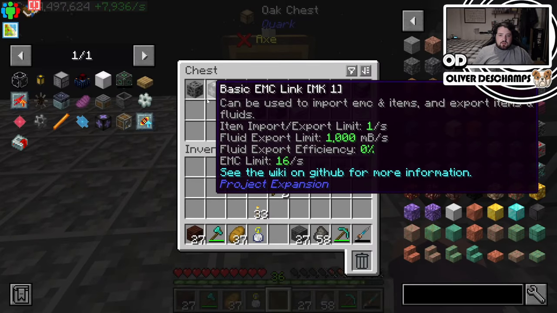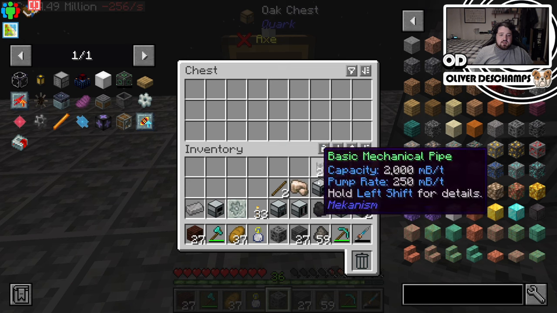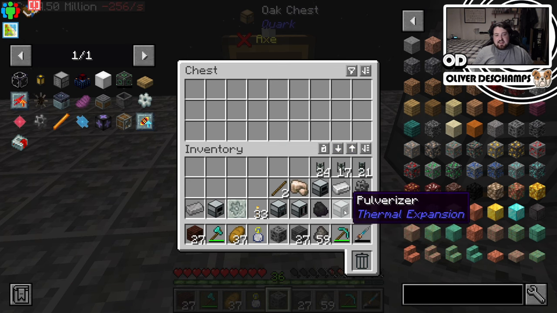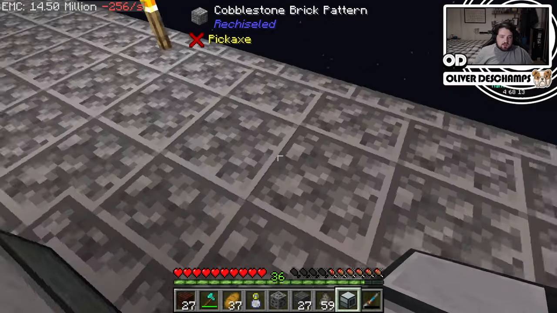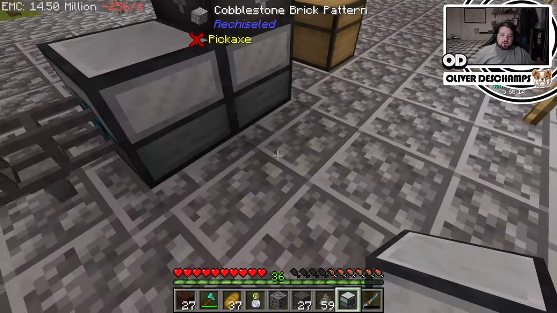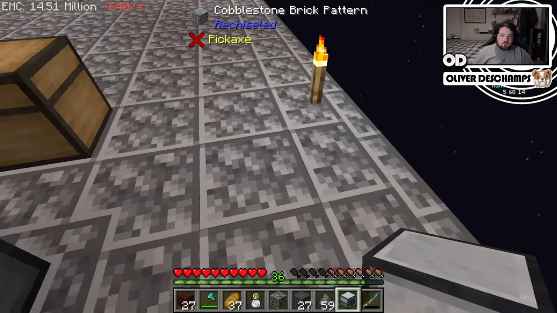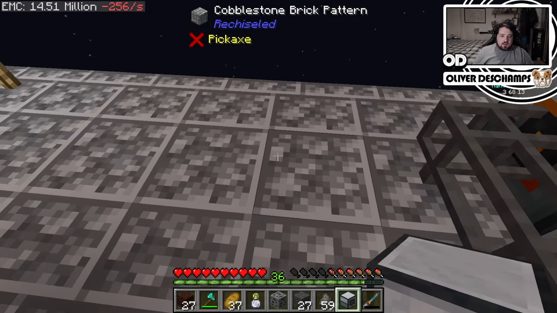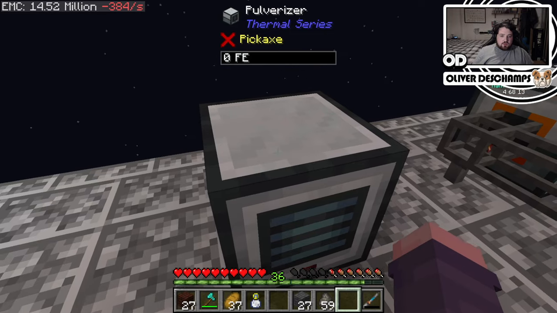So if we take all of this out for now, immediately messy, but I understand the way. So I think what I want to do is I want to try and fit it in this little area here, because when we start to make the next ones, we won't be doing this here anymore. So I think if we place, don't want it there, let's place the pulverizer here with the coal block.